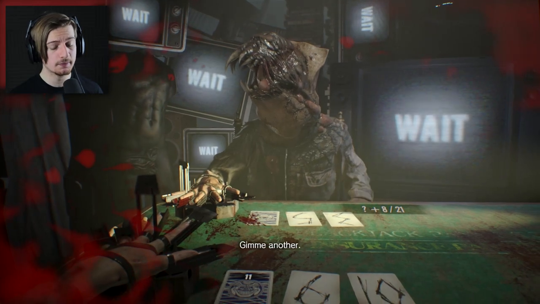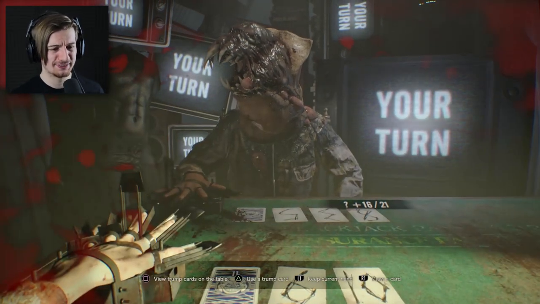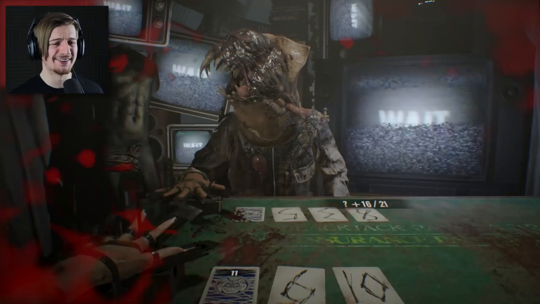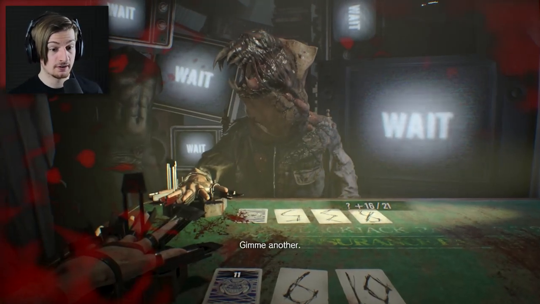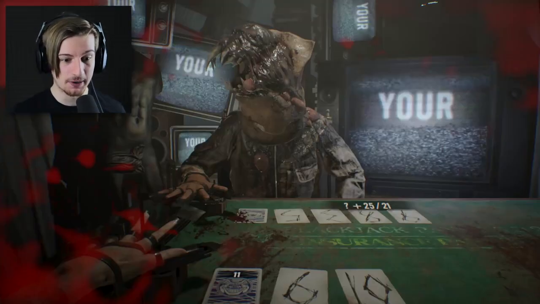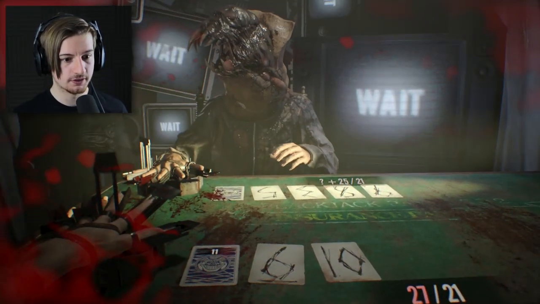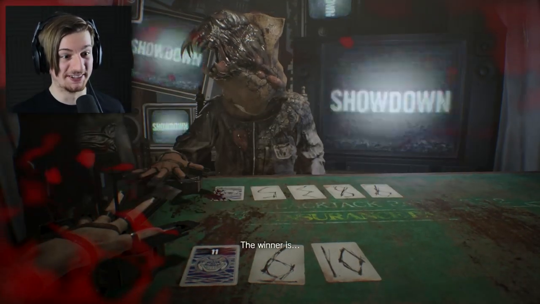Don't you dare have a double up. Got another? Goodness me. I hope he's bust too. Don't you dare double up. Come on. Don't freaking do it. This is kind of weird. Wait, come on. Just bust. Yes. He's bust. I'm gonna stay. He's bust just like me. Please. Okay, he has no choice but to stay.